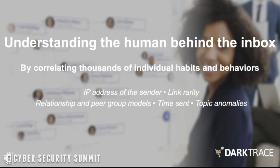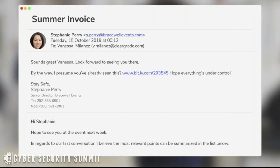For instance, over time, Antigena learns how different senders construct their emails, analyzing metadata, subject lines, and even the time emails are normally sent and received. This allows Antigena to identify changes that might indicate that the email has been sent by someone other than the true account holder. These are just a small handful of the patterns that Antigena Email looks at. With a deep understanding of the complex story behind each and every email, Antigena Email is able to pick up on the extremely subtle shifts that signify a threat.